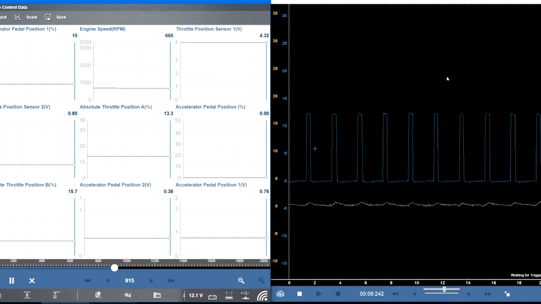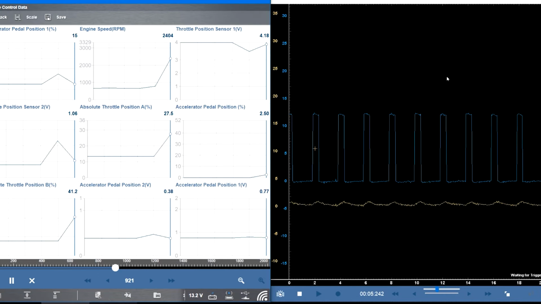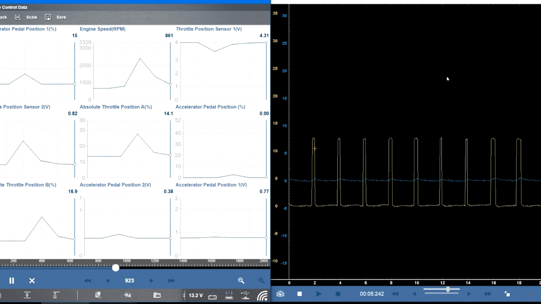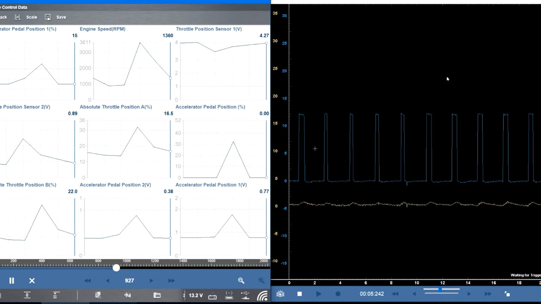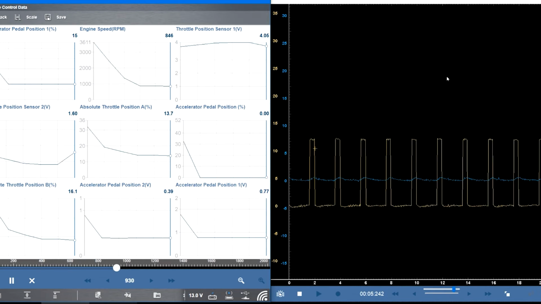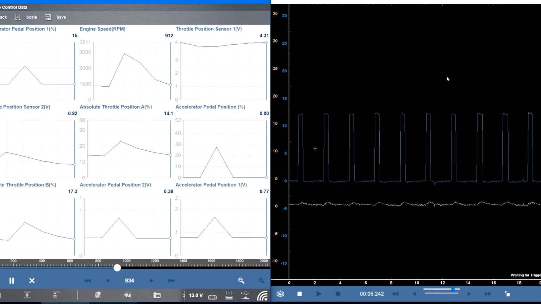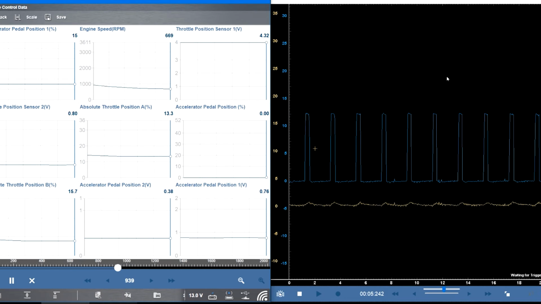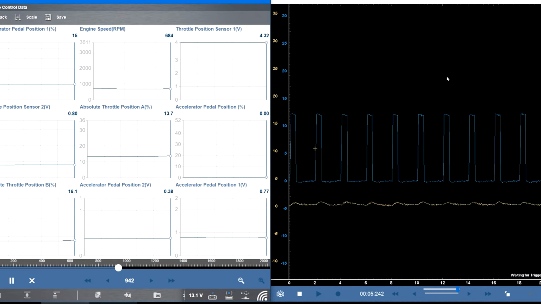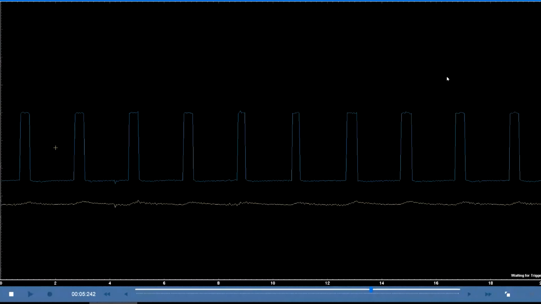Now, on the left side, you can see when I accelerate the vehicle, your trace 1, your yellow, moves up, and when it comes back to idle, your trace 2 moves up and keeps it at idle. So every time you accelerate, the motor moves up. Now, in conjunction with the APP and the TPS, the throttle positioning lets the computer know what position the throttle is at, and the APP is letting the computer know I need more acceleration.